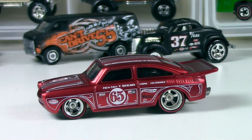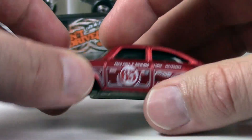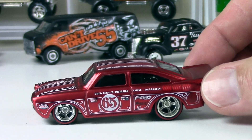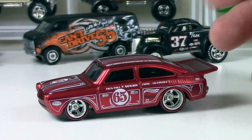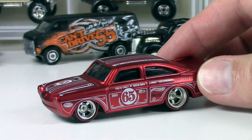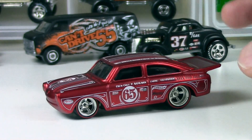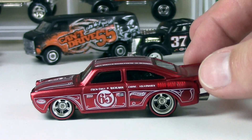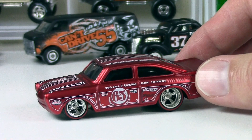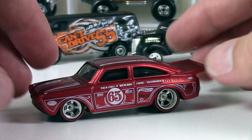The Mini Cooper — you have a little thing on the bottom you have to get out and then the whole body comes off. But the Fastback is even easier to switch out. Look at that — dang. So why didn't I do that in the previous video? I can see why some of you mentioned that. May have to get a couple more of these just to have a version of the Garage and the regular Cool Classic and then the Customized Cool Classic. So there is your easy custom for the day — take that Fastback body off and put it down here. Looks pretty good, don't you think?